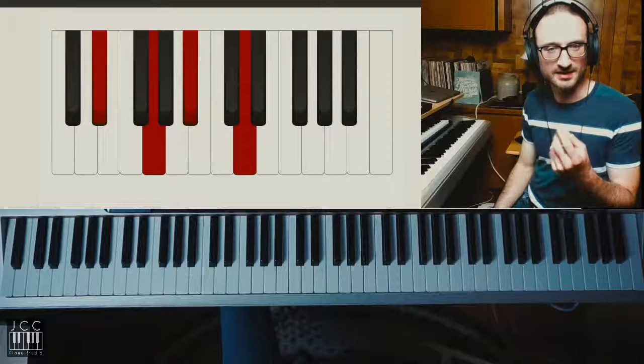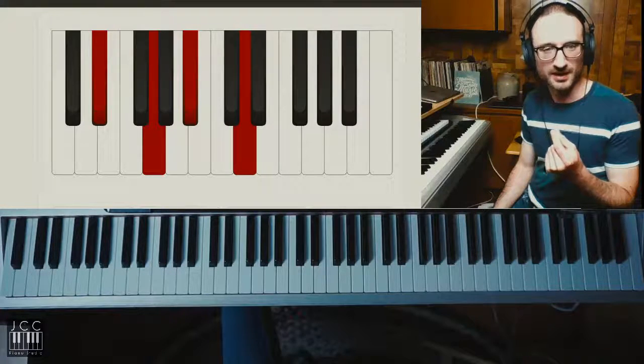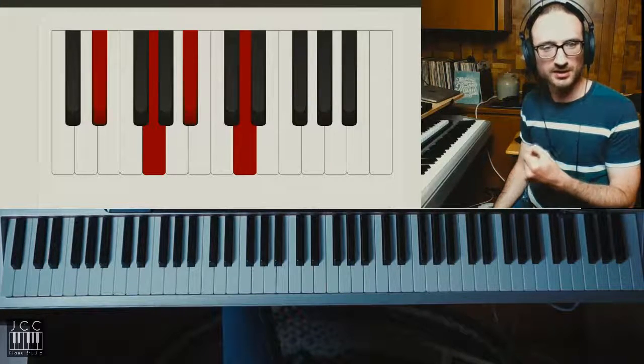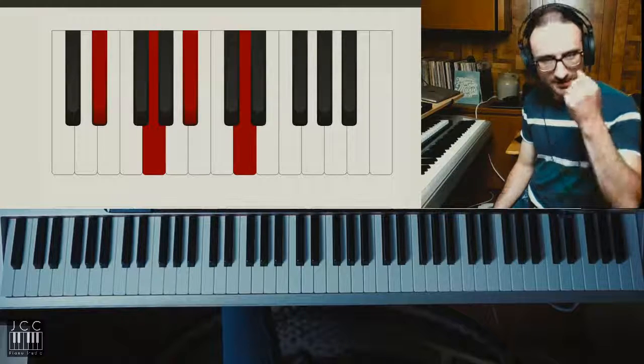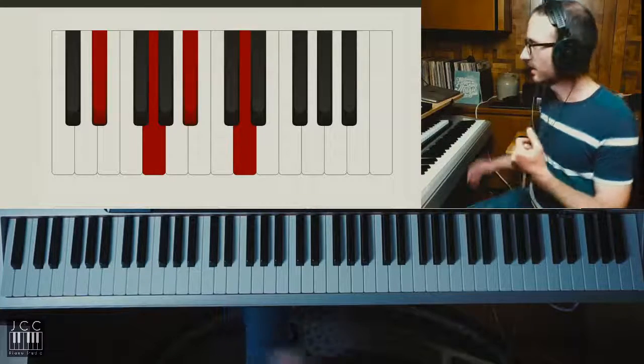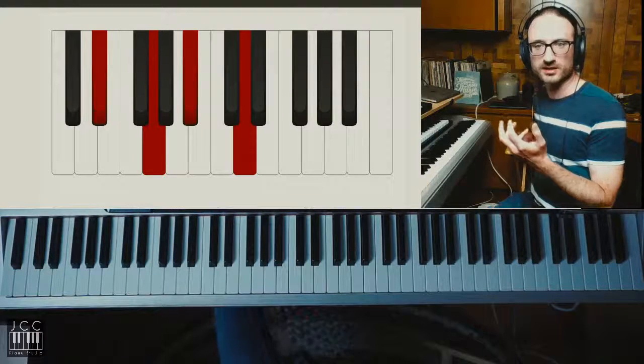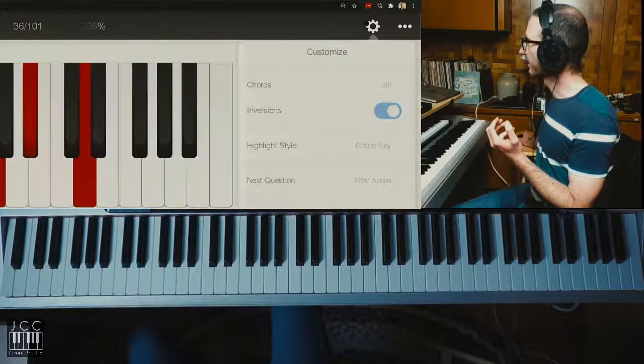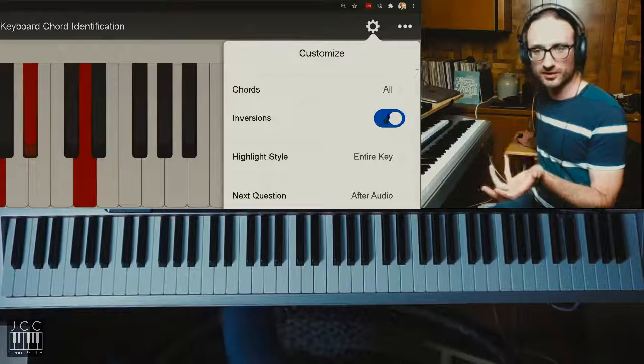So Livy's asking, we know it was a diminished seventh chord, but how do we know which one? Use the bass note as the guide? Yes, you can absolutely do that. And that's actually a great question because there's another setting in here. Now, I have inversions turned on.